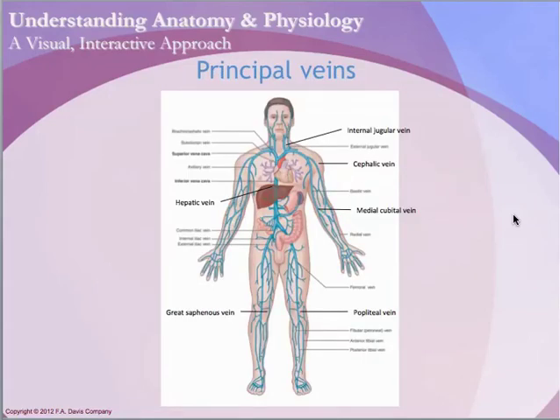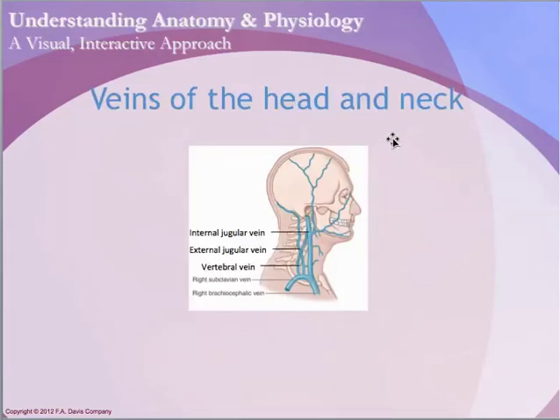So our principal veins, what I want you to know, which you already do know, are the superior and inferior vena cava here. The hepatic vein is there. We have internal and external jugular, and then basically we just have lots of veins throughout the body, but you don't need to know a ton of different ones. This is just showing the internal and external jugular vein and vertebral vein. So just like we have arteries, we have veins that bring the blood from those areas back to the heart.